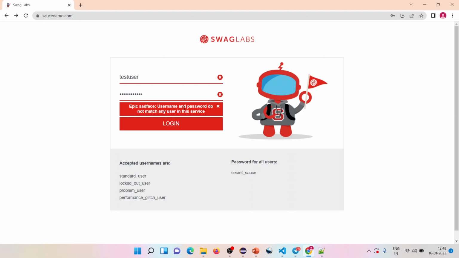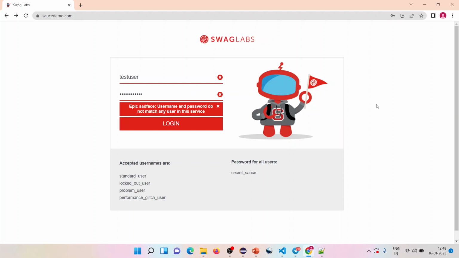So right now what we are going to do is enter this test user and the correct password. When we click on login, we are going to validate whether we are getting these symbols and this error message or not. So how are we going to do that? In Selenium automation, the validation is like this: we need to find the element, read out the value, and compare it. That is the validation we can do in Selenium.